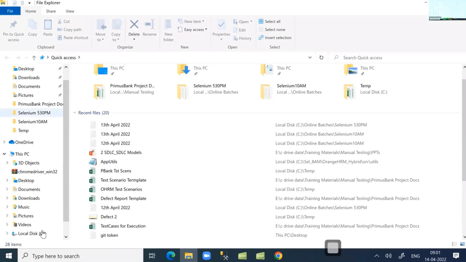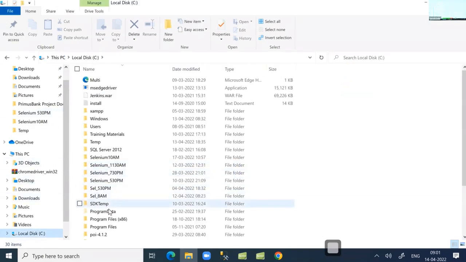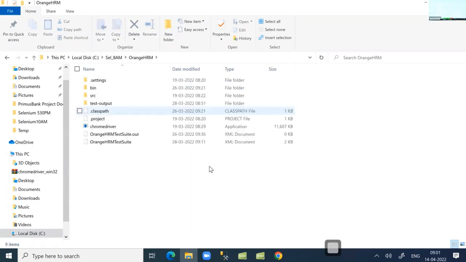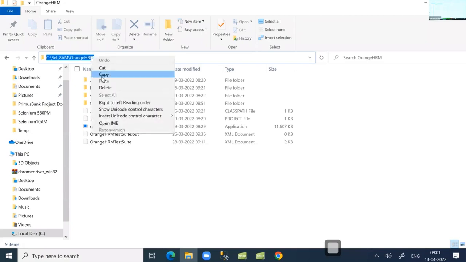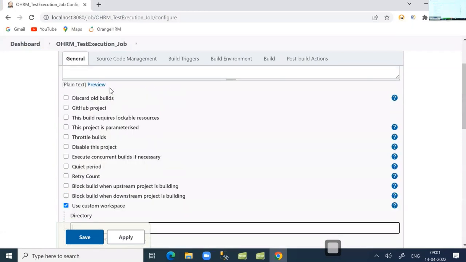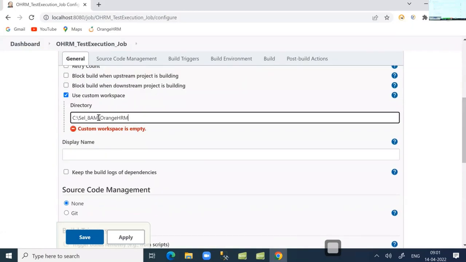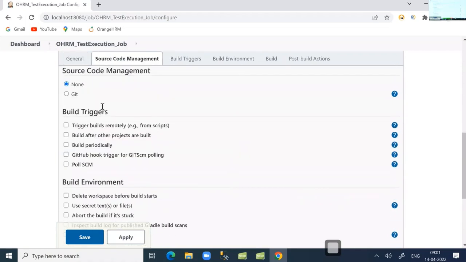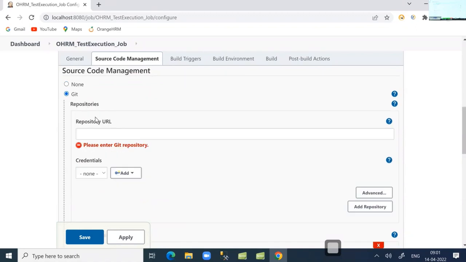Say, this RHRM suite I want to run. These are the locations where my automation test cases are available, the project location. You can give either the GitHub URL where the code is available, or your local system location where the code is available. Same thing in source management, the GitHub repository URL.